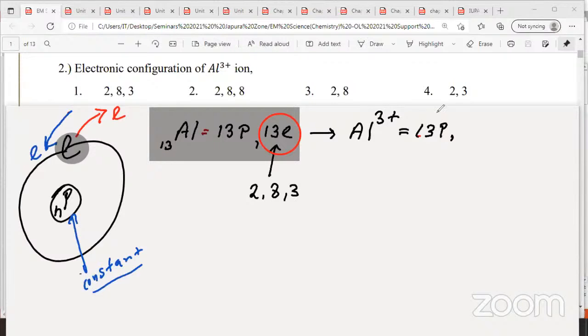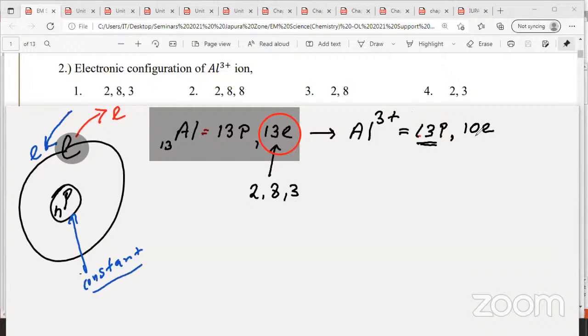So what is going to change now? When Al becomes Al3+, 3 electrons go out. That means electrons become 10. So what remains more now? 3 extra protons. That's why you get 3+. Protons are positively charged. Earlier both were equal, neutral: 13 positive charges, 13 negative charges. Now when 3 electrons are given out, the electron number decreases from 13 to 10. Now the proton number and electron number are imbalanced. Protons are more. How many extra positive charges? 3. That's why we put 3+.